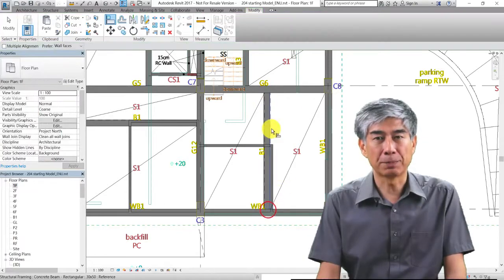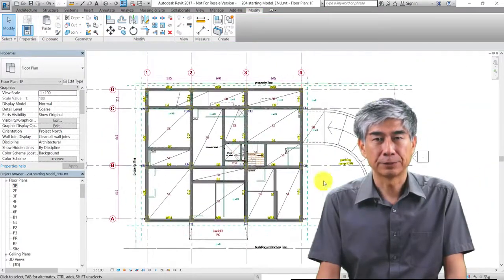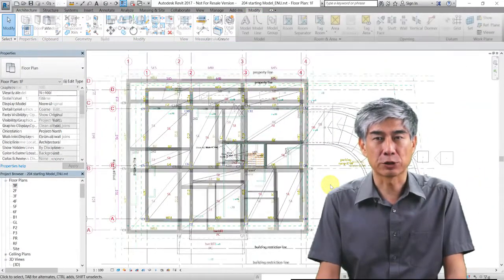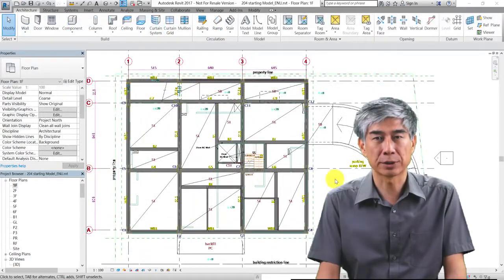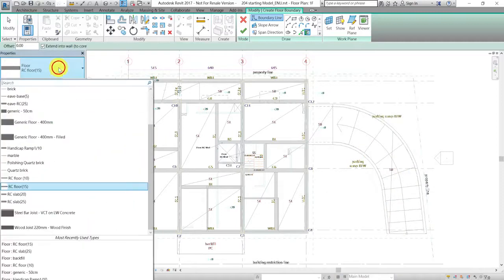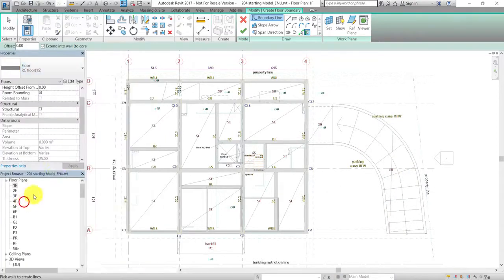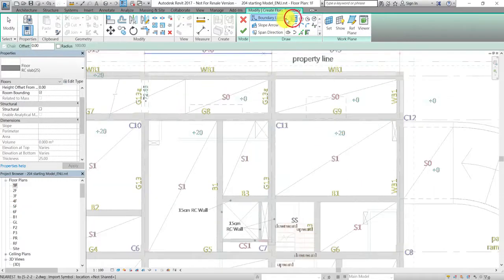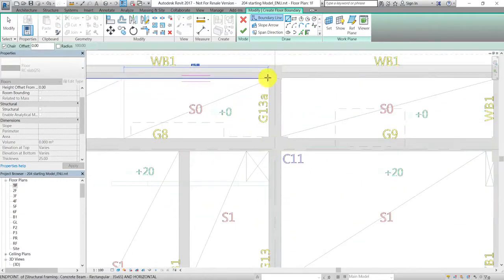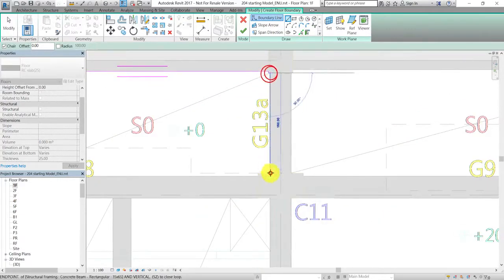After we model the beams in 1F, the next step is to construct the slabs enclosed by the structural frames. The procedure of constructing the slabs in 1F is the same as the way we construct the slabs in B1F.